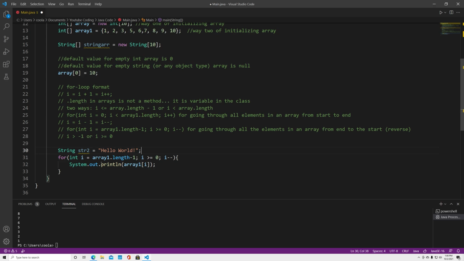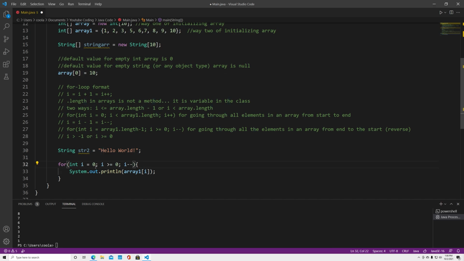So what we could do to go through the same way we went through these arrays, we can go through the string character by character by using its built-in methods. Like we said, the first character in a string is always 0, just like the first element in an array has an index of 0.